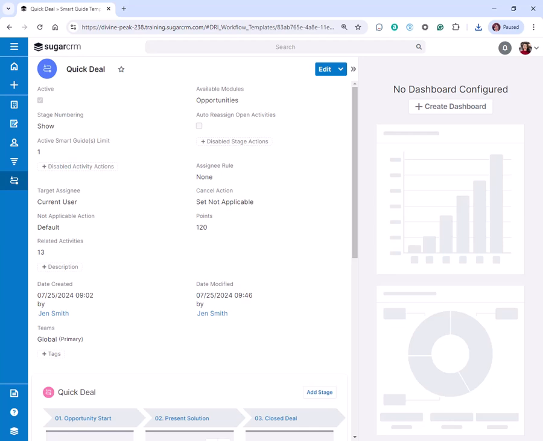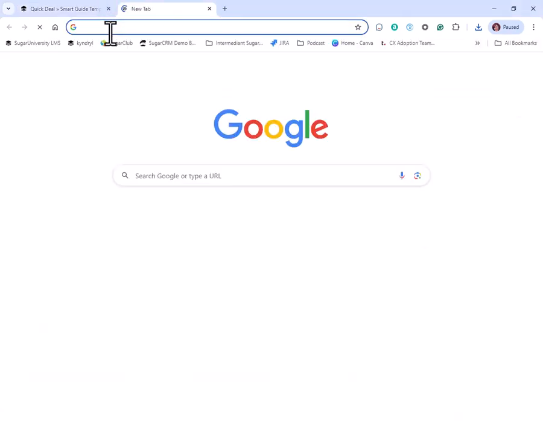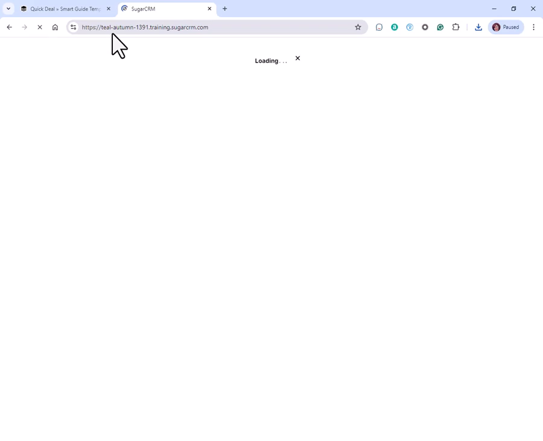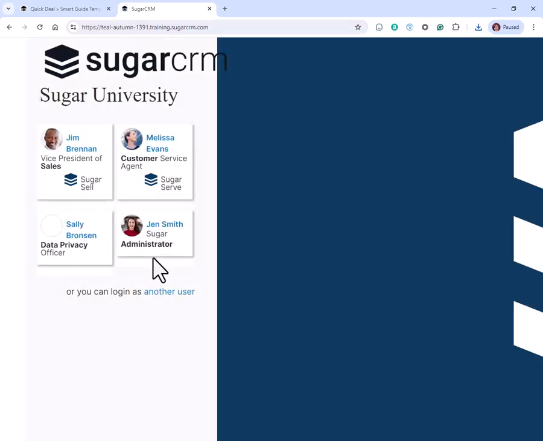If I opened up a different instance, give me 1 second, I'm going to open up a second instance here and pretend that this is my production environment. Okay, hold on, copy. I'm going to open it up in a separate tab here. So this is my pretend production environment, and I want to import this into the new instance.